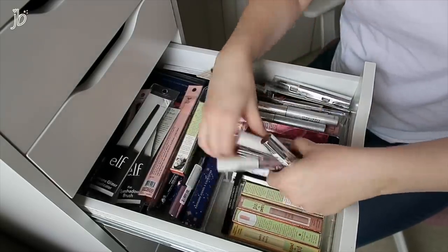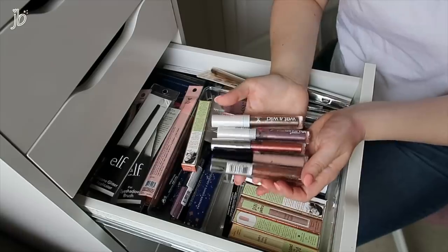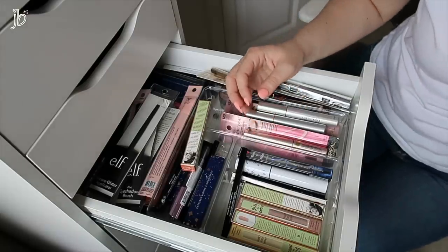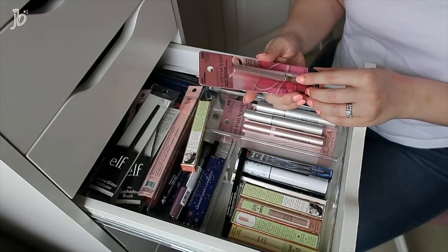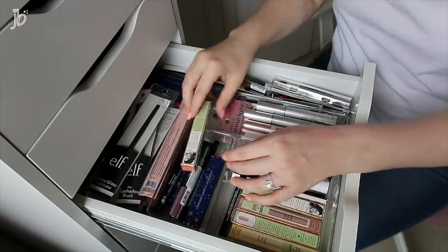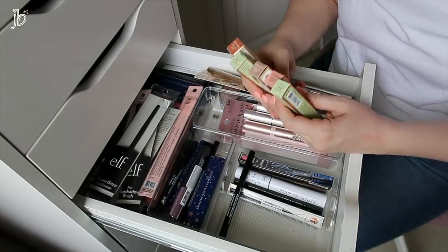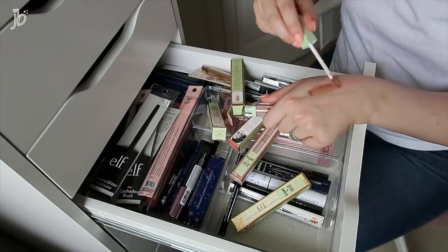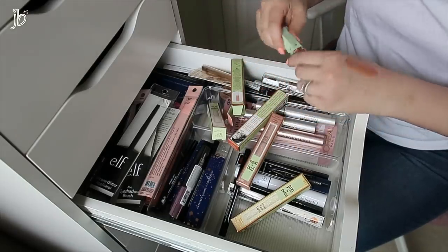I have all of these Wet n Wild products — Wet n Wild is one of those brands that sends collections constantly. I'm not complaining, I'm just stating a fact and it's overwhelming. I'm going to pass these on. I did do a recent trying-a-bunch-of-Wet-n-Wild-makeup video that I'll link down below. This is the L'Oreal Lash Paradise liquid eyeliner but in rose gold — that looks pretty cool, I might try that. I have these Pixie shadow toppers — I need to just pick one. They're so pretty. I'm going to keep this one and just pass on the others. I don't need them all. Actually let me see what Bear Brilliance looks like — oh my gosh, it's like chunky glitter. Okay fine, I'll keep those two. The rest are going.